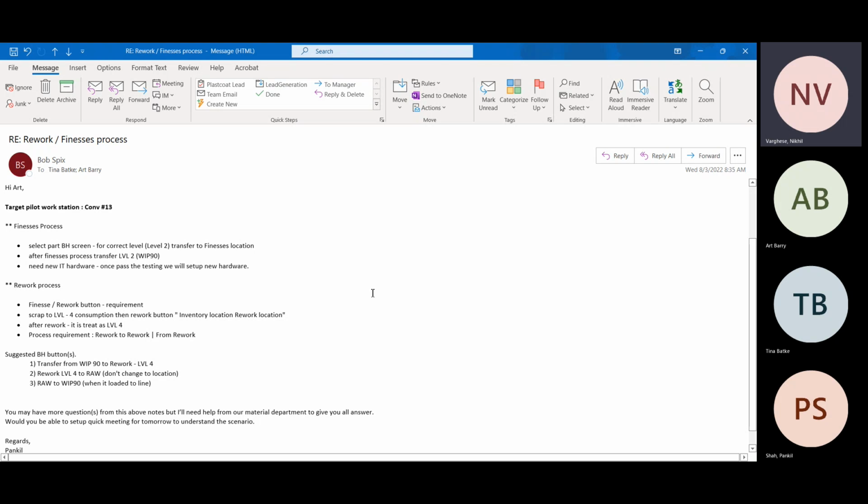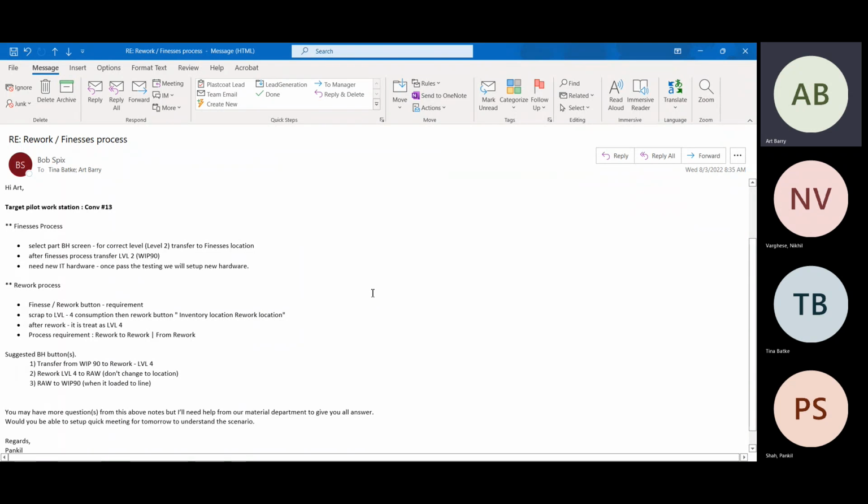When you say pod X, which is a raw material, you hit the button, it transfers from WIP 90 to finesse, and then it sits in the finesse location until the whole process is complete. Once the process is complete, for that particular part number you hit another button, and it transfers back from finesse to WIP 90.